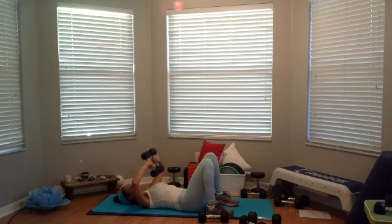One more. And turn the palms of the hands now facing each other. We're going to start with the tricep press into the double skull crusher. 3, 2, 1, and go.